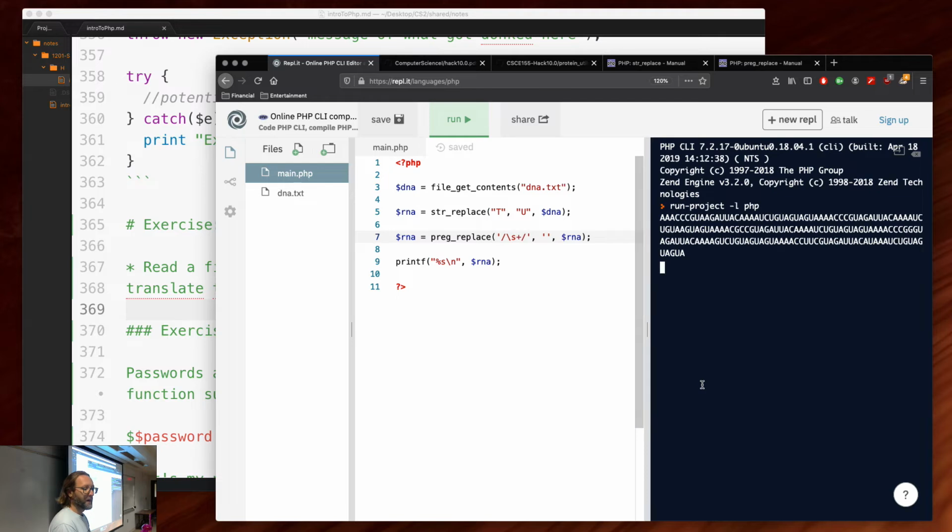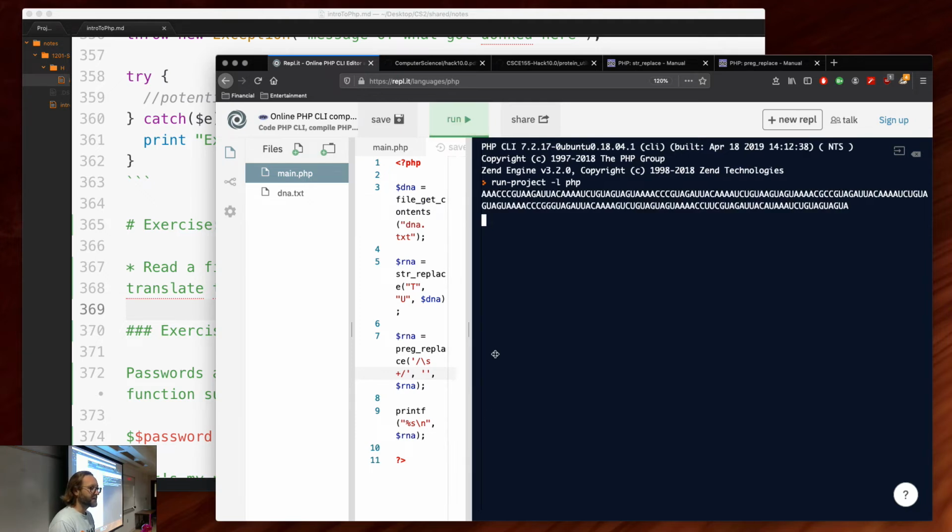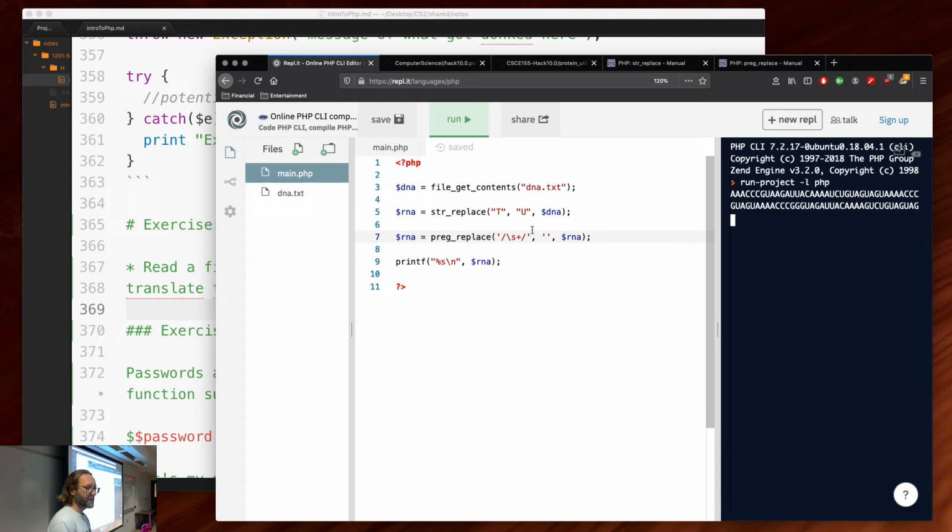Right, there we go. And of course, it's printing on multiple lines just because, if I give it more space here, it shows that it's one line. So there's only one string here. Okay. That's RNA. All right. Now, how could I get it so that there were trigrams? The first three, then the next three, then the next three.